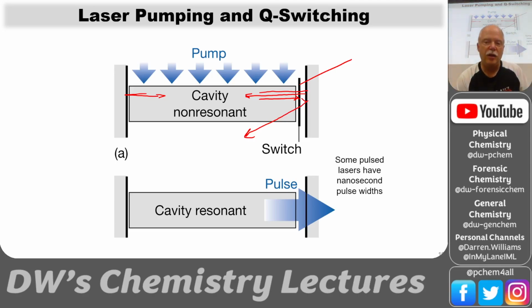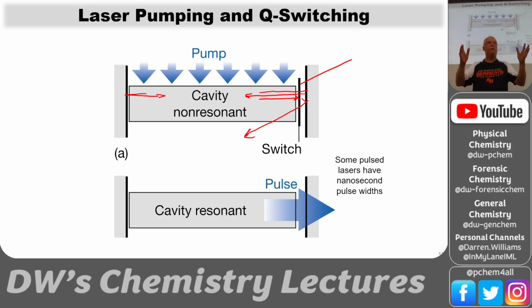So this allows you to pump the laser up, and you have some spontaneous emission occurring, which would cause it to laze, but we throw those photons away. We don't let them bounce back and forth through the material. So we create a cavity that is leaky so that we can pump more atoms into the excited state, and then we shut off the leak and it resonates like crazy and it shoots out. And so that's a way to, again, multiply the amount of light that comes out of our laser by 100 million in a short pulse.